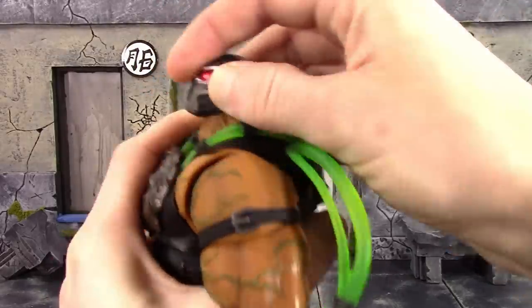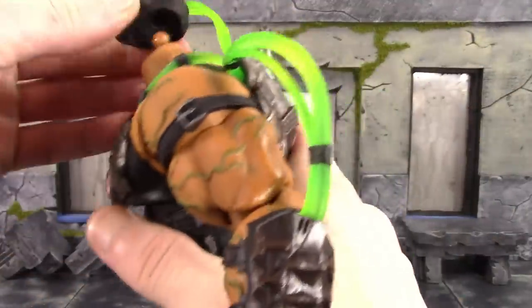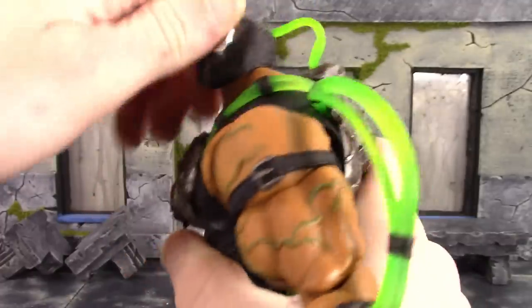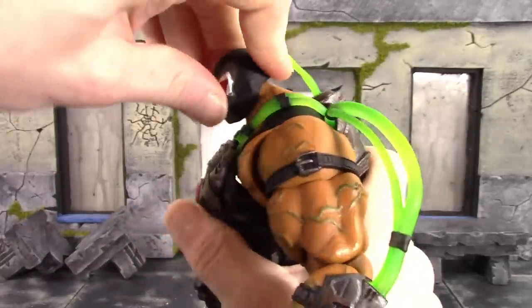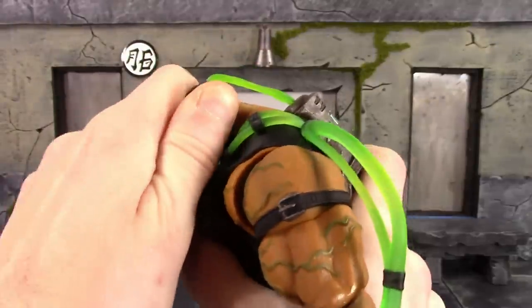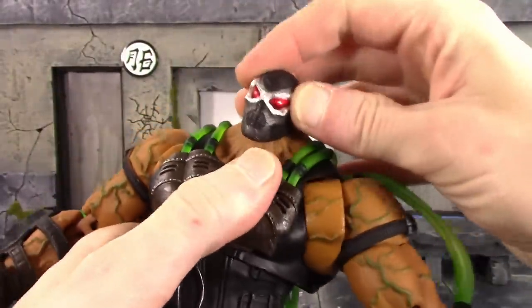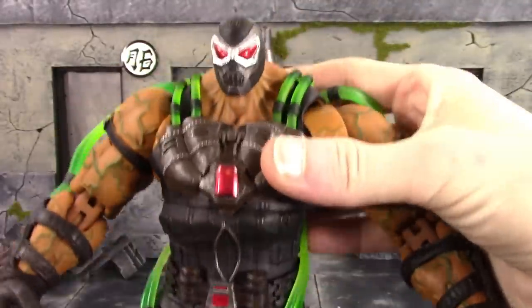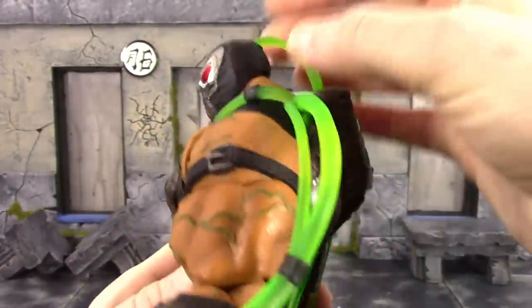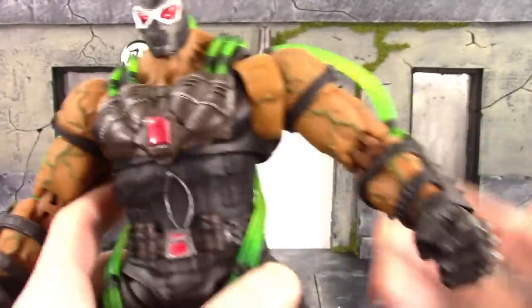Now the lower part of that joint, moving it back, and with both joints, whoops, I ripped his head off by accident, you can get Bane to look up about that much, which isn't too bad, and you can't get them to really look any further down than that. And then you do get nice pivot at that joint there, and then you do get swivel as well, so you do get some pretty good movement out of the neck joint. It's just the tube does hinder it from going any further forward.